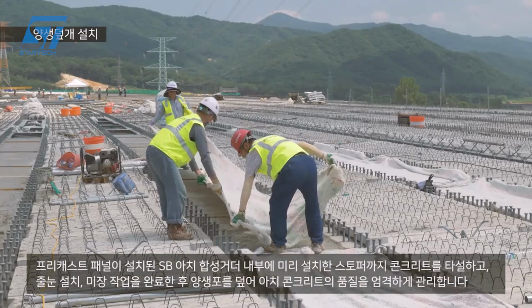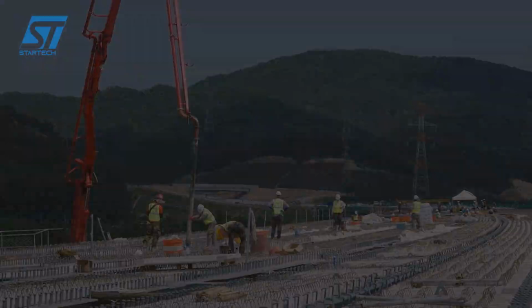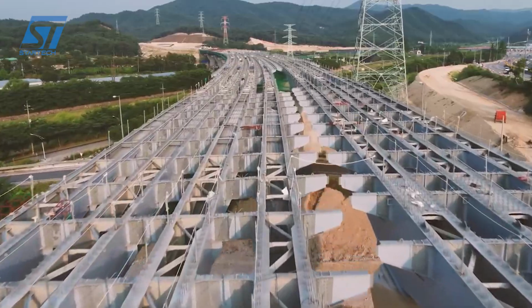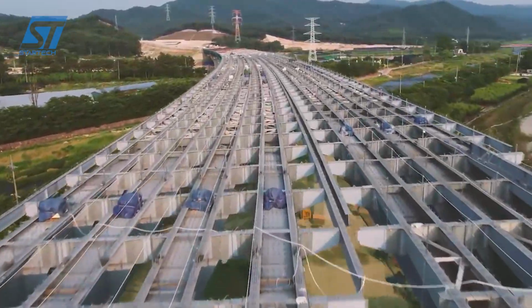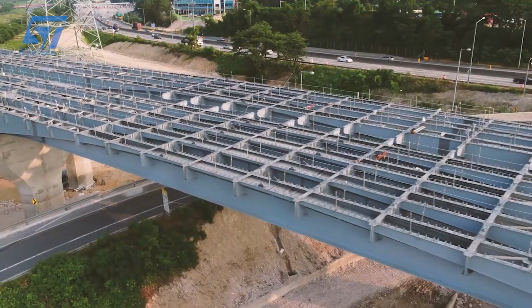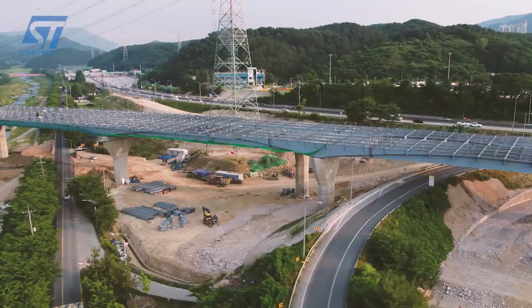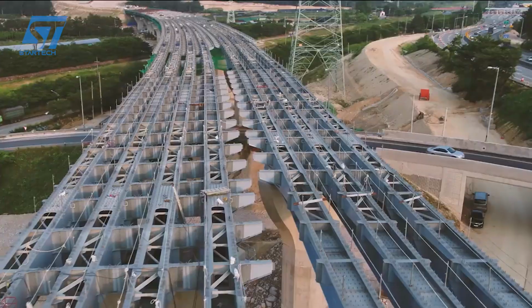The bridge deck and other components are added, and the entire structure is finished with protective coatings and other necessary treatments to ensure durability and longevity. This process ensures that the SBARC girders provide a strong, stable, and efficient solution for bridge construction, particularly in challenging environments like the Suyong River.